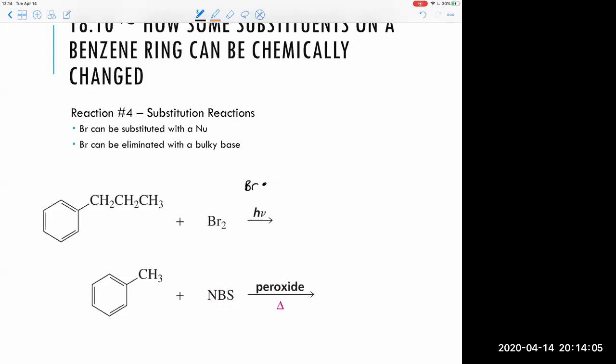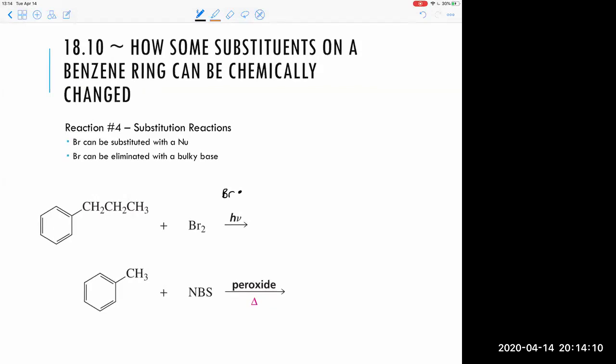It would do a homolytic split. Yeah, so it does, but it replaces one of these carbon-hydrogen bonds. So these were substitution reactions. Remember, bromine is very specific in that it wants to react with the more highly substituted carbon, okay? So this is another way that you can brominate, not the actual benzene ring itself, but this is now replacing what would be called the benzylic hydrogen, or that one removed from the ring.